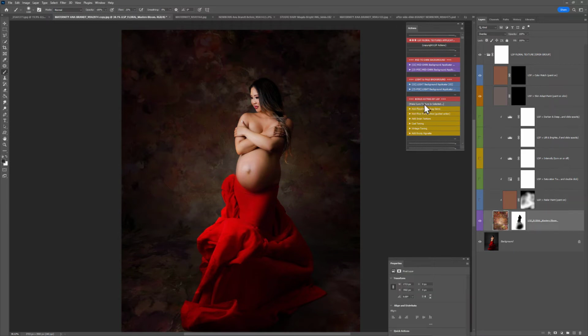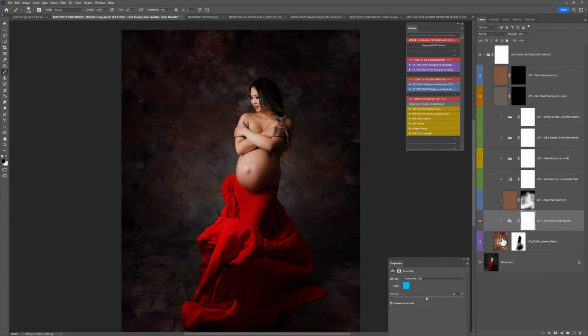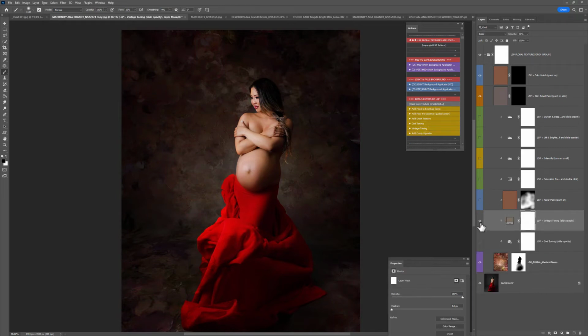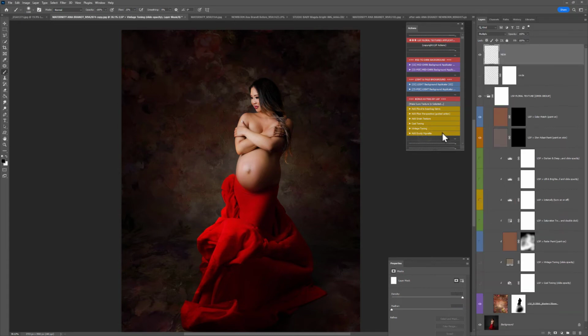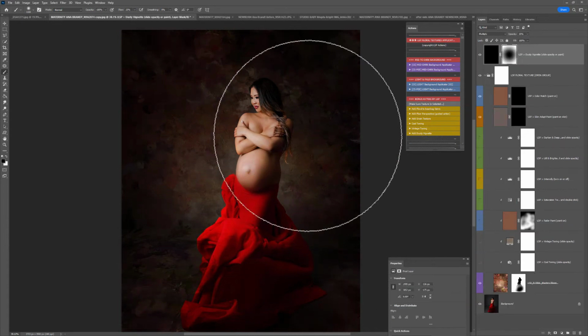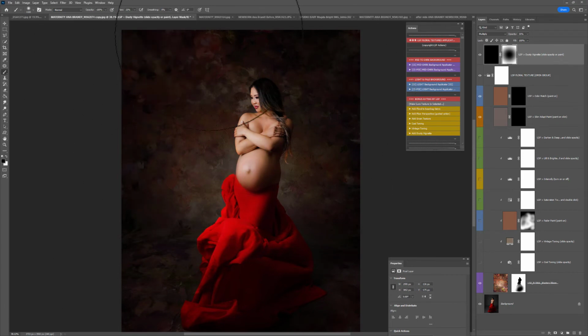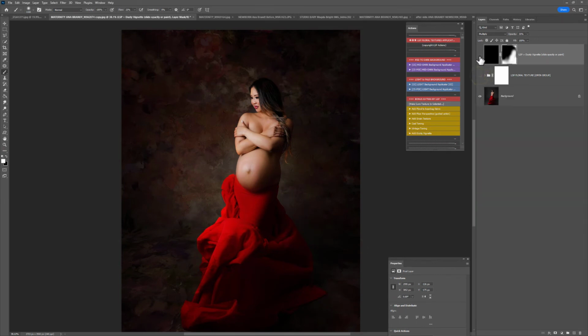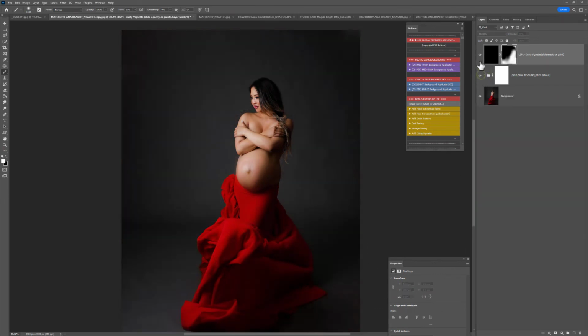Always click the texture before playing these bonuses. You have cool toning, which can look really pretty if you want to cool the image down a little bit. You have vintage toning, which does what it says, it adds that vintage tone to your image. We have a dusty vignette which you can add, which really brings a beautiful darkness around the edges. A black brush is selected, so you can paint this off certain areas, and you can paint it on again with a white brush if you wish to add that darkness in. There's really lots you can do with these actions, very powerful.